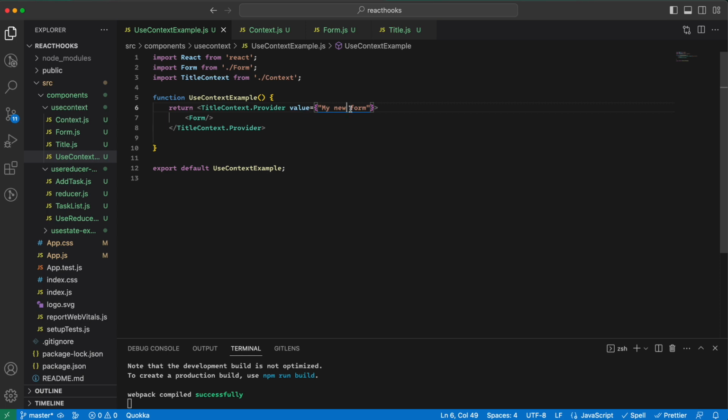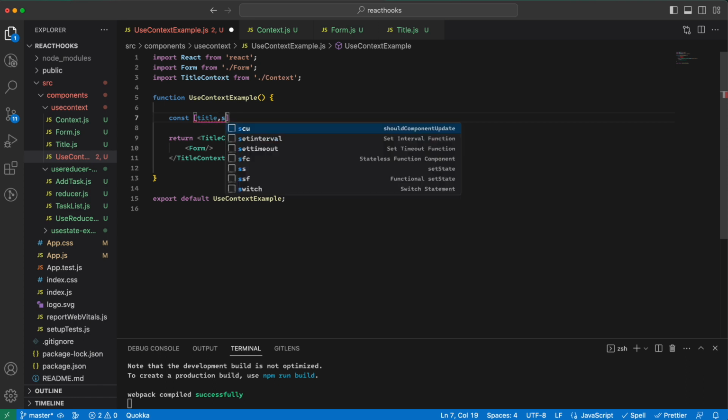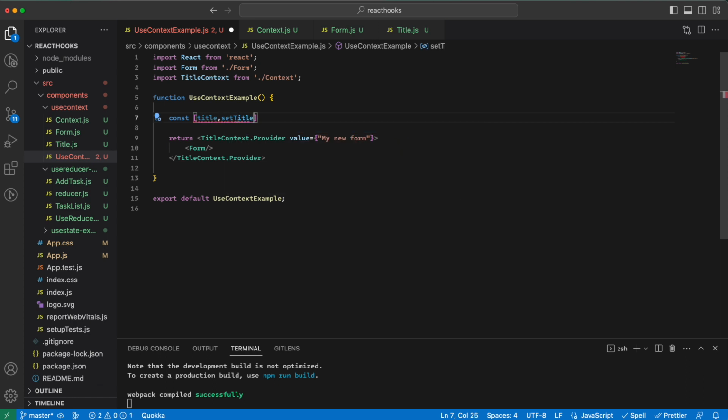Great. Can we define some dynamic value here? Sure. So let's go and define a, let's say, state, call it title, and setTitle.